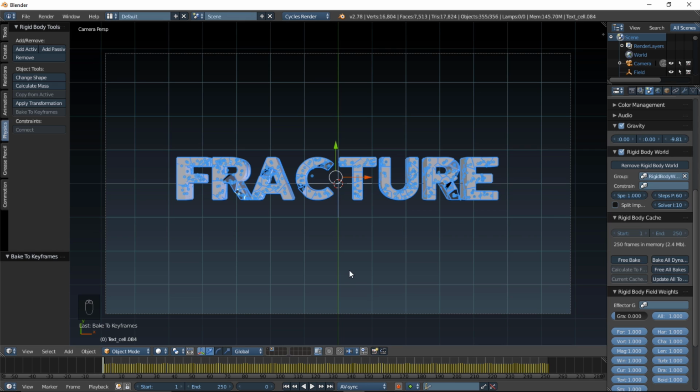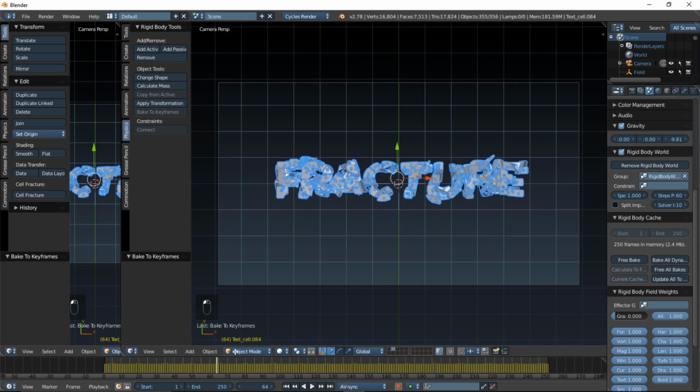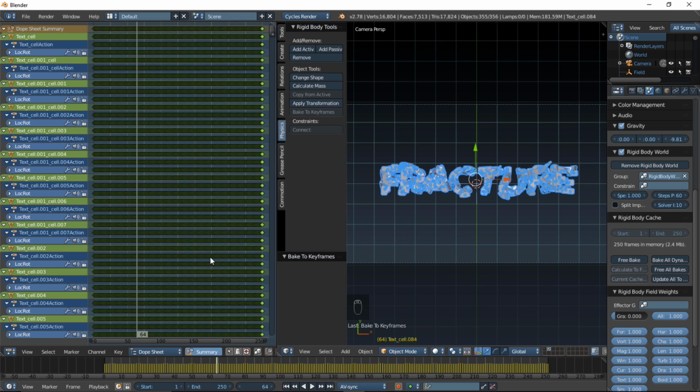So we have our keyframes now, and it is looking really nice. What we're going to do now is split the screen here, go into the dope sheet, and this is where the magic happens. You want to left click on this cursor to make sure that we only have the objects that we have selected, so that we're only editing the keyframes for what we have selected here.